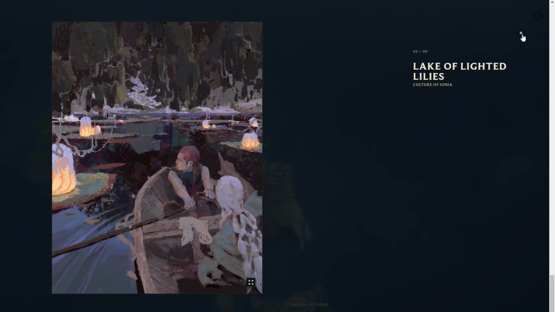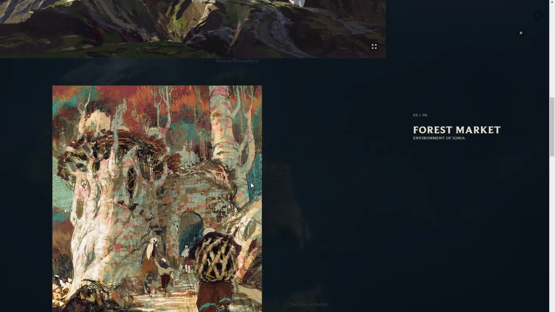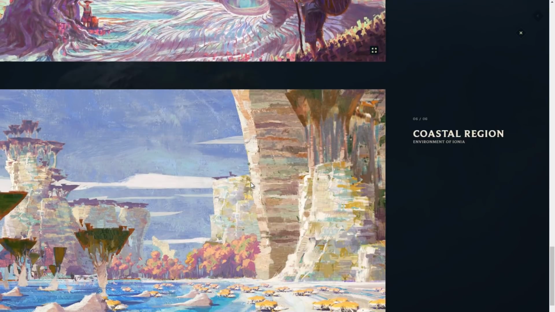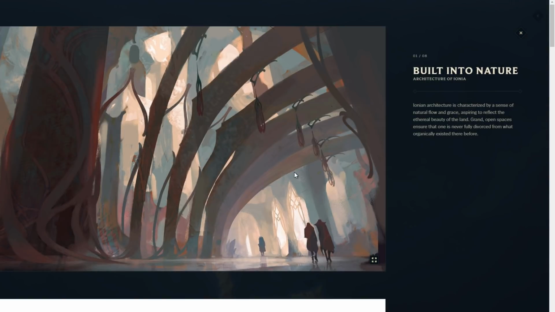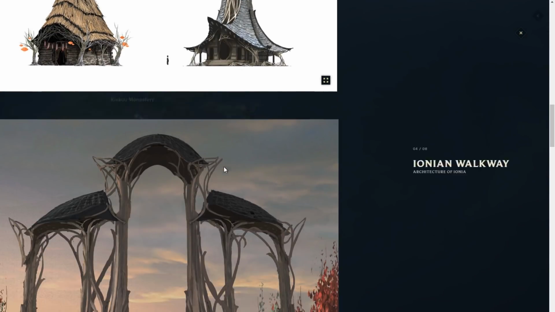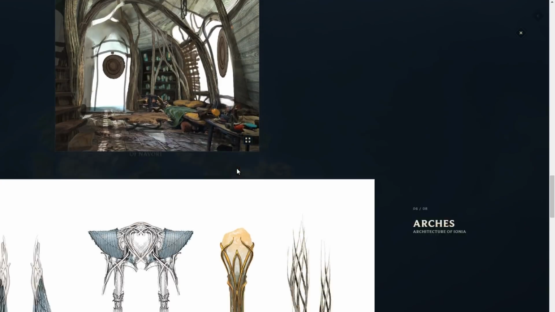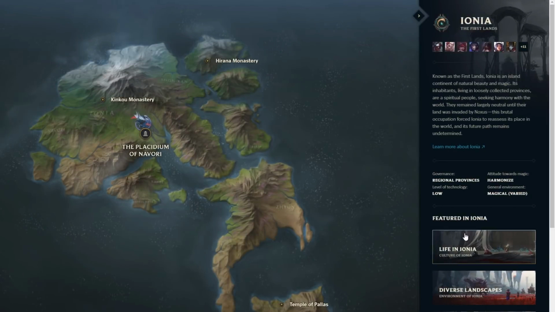I mean, they don't have much technology, but in terms of the aesthetics and the continent and the creatures, it's beautiful. They're more simple people, but look at that, how awesome they're building stuff in nature. Ionia is clearly inspired by Asia, mostly ancient Japan.